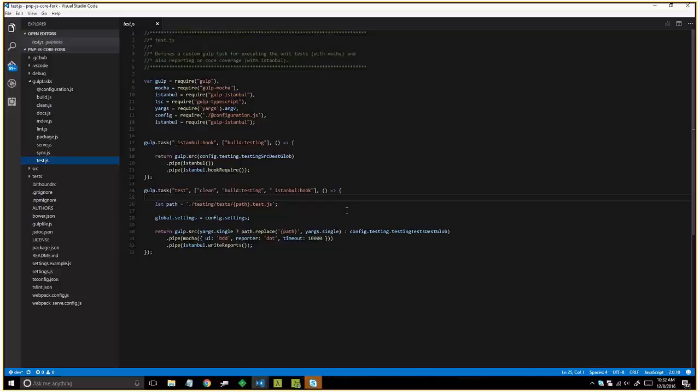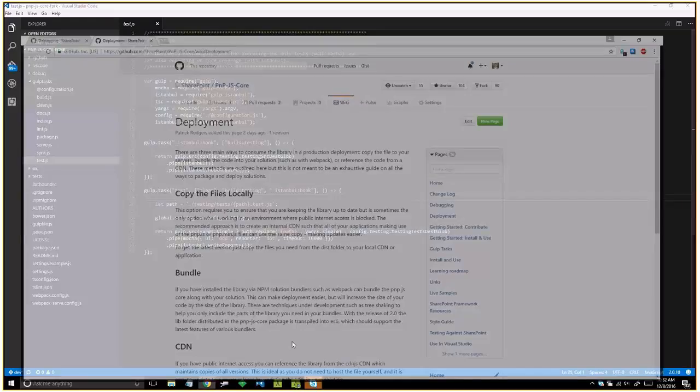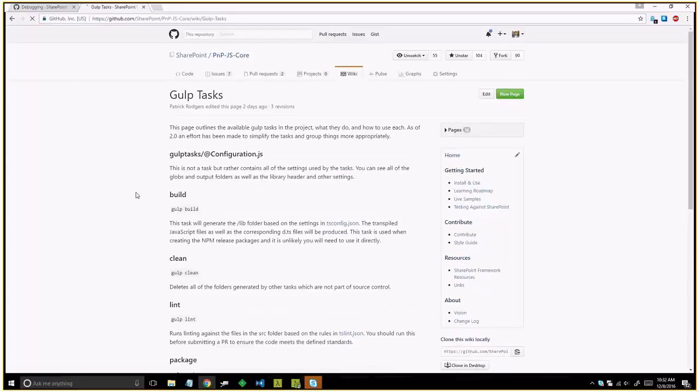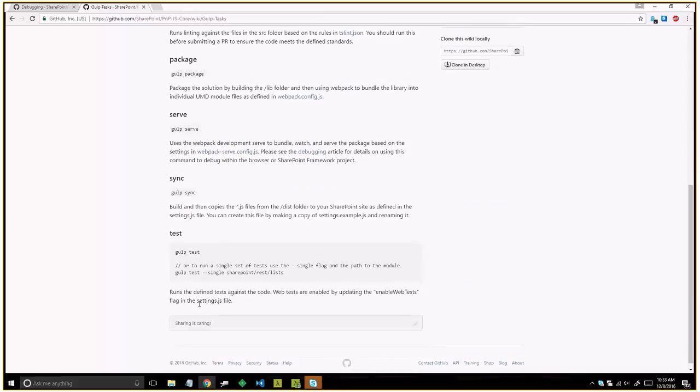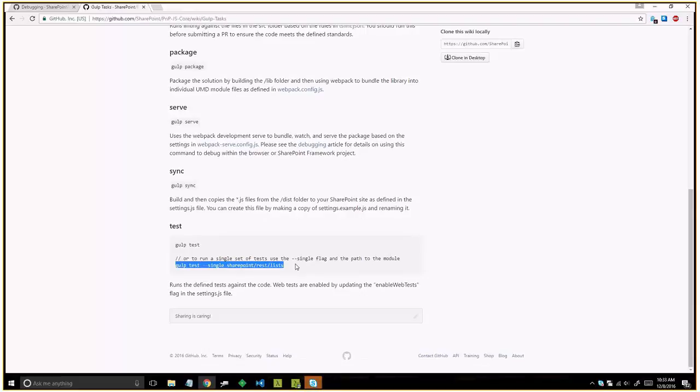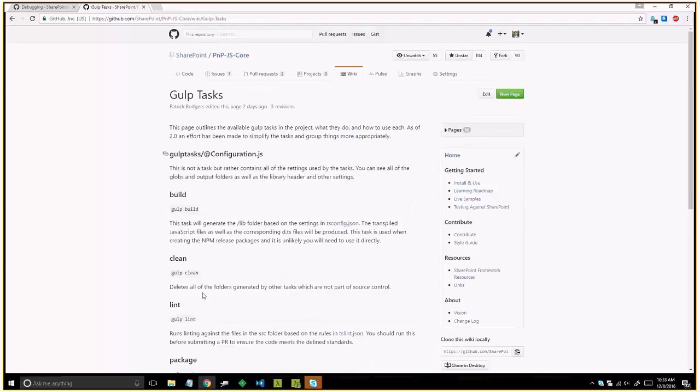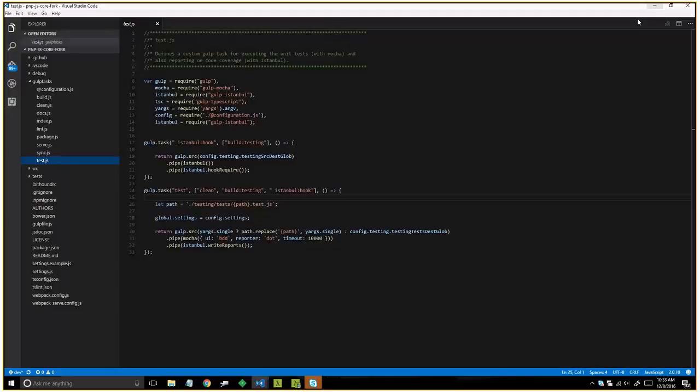The other page I wanted to show you is we've now got a page, and you can see these are live. Like I said, they're just not in the table of contents yet. It describes each of these gulp tasks to help folks as they're getting into the library on how to run tests and how to run a single part of the tests or run all the tests. And the rest of the commands are described in this article. So we'll be updating the documentation along with this 2.0 release.